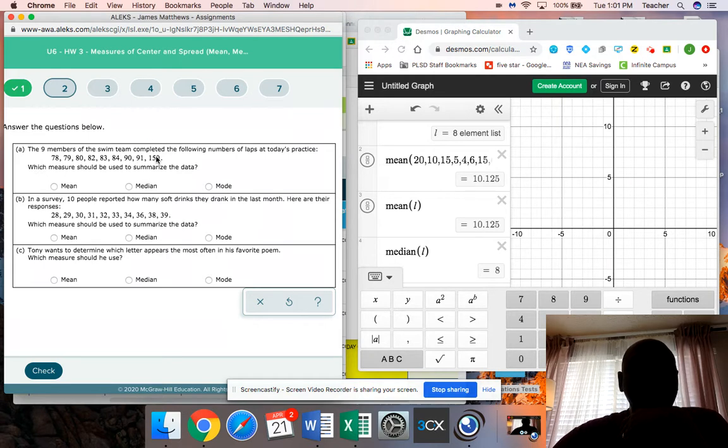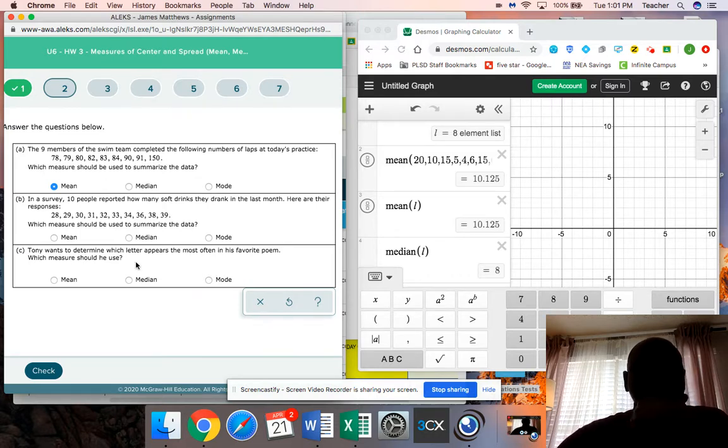If I look at this data, the mean is more affected by the outlier, because if I make this number a lot smaller, then my average will be a lot smaller. If I made this number even larger, then my average would be larger, because it takes into account all of the values. The median is just looking for, hey, there's a list of numbers. As long as this one is the biggest one, the median won't change.